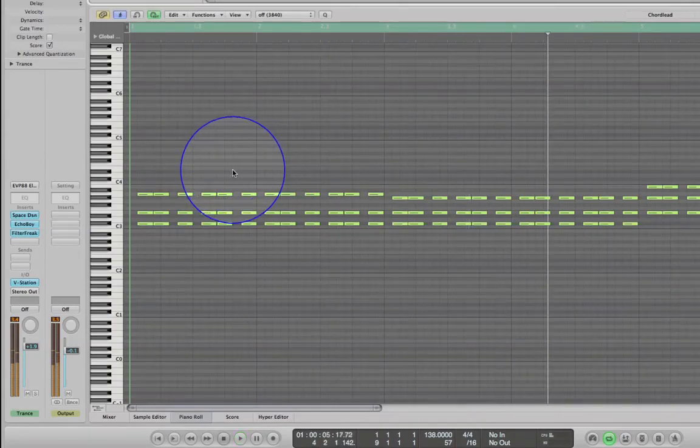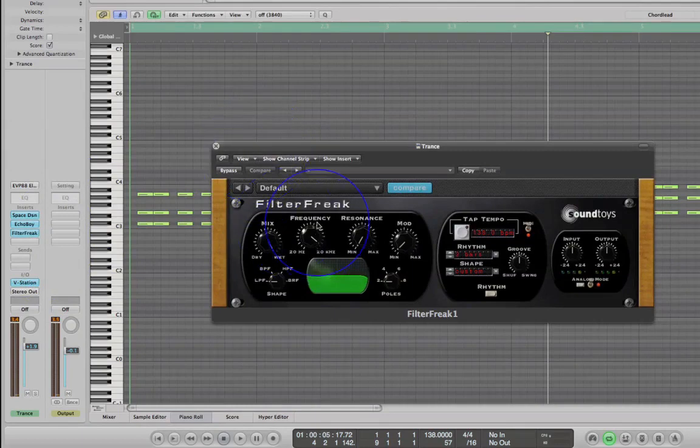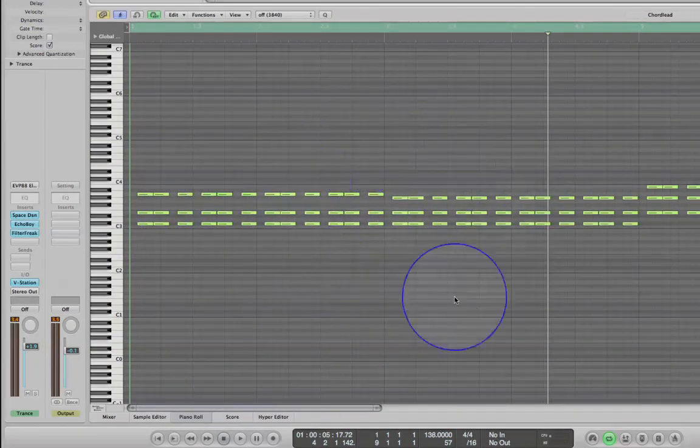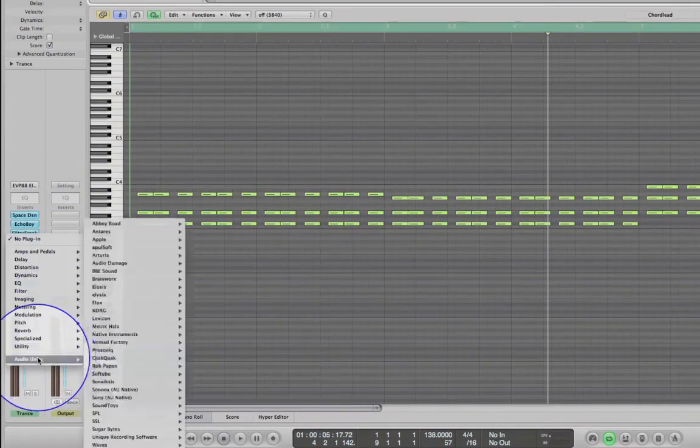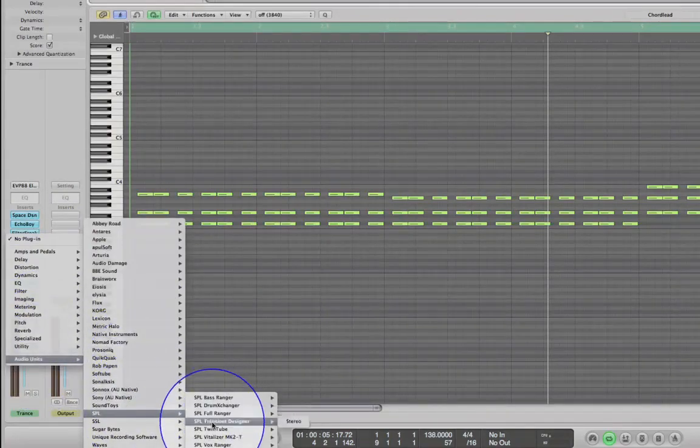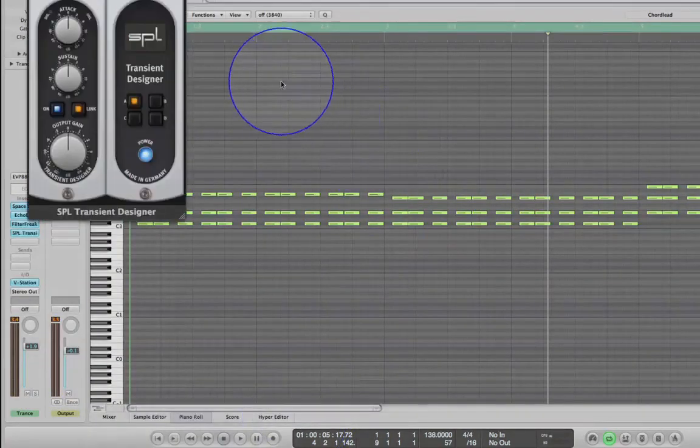The trick basically with our Filter Freak there is just to create a slight difference in the music, just a little bit of modulation, not too much, just a little bit of modulation that if we take it away we can notice, but if it's there we don't really notice, and that just helps maintain the interest in our timbre that's playing this. So I think the next one we're going to apply in this chain here will be the Transient Designer. Basically what we do now is we listen back to it and we can use our Transient Designer here to sculpt the timbre itself.